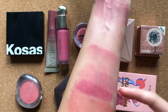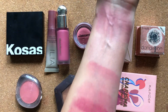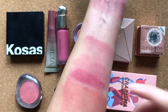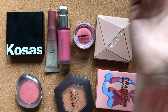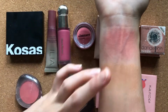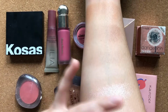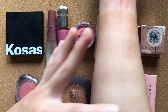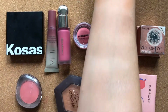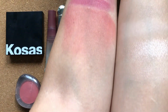The Indian one's nice. It's just, I hate the stickiness. I hate stickiness anywhere. Just don't do it. And those two, the Rare Beauty and the Phytosurgeon, for sure, the best ones. Those are powder formulas in the other arm, so I don't think there's much news. Of course, the glitter is gonna move a little, see? It's gonna move. There's no cream to hold it off. And that's what it is.